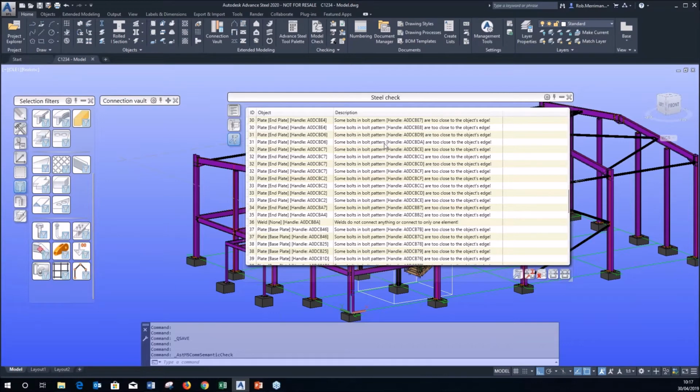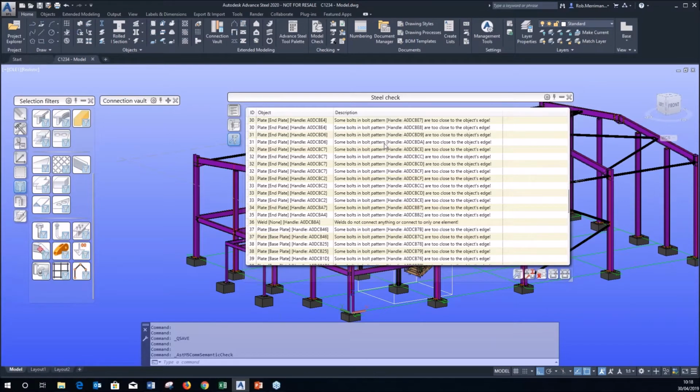Now, in the management tools, there are some values to control the edge distances. It's not quite as simple as 1.5 times the bolt diameter. It is a value that we're running tests on to figure out exactly how it's set up and how it's controlled. So once we've got to the bottom of it, we'll write a blog on it.